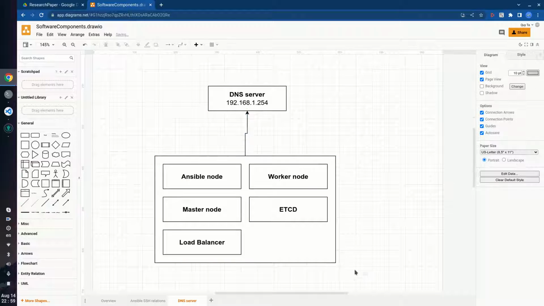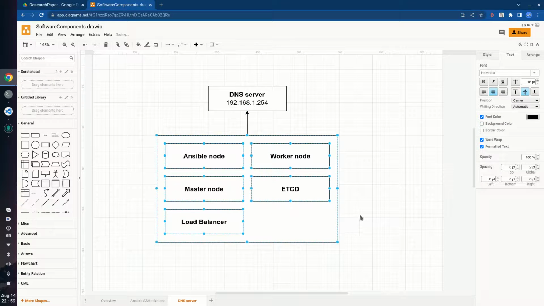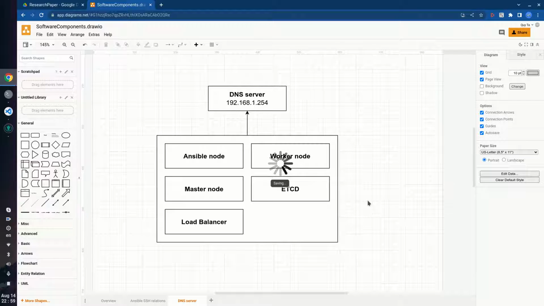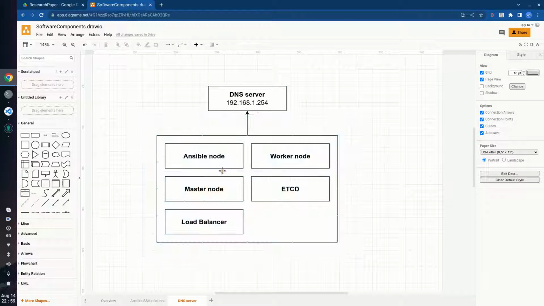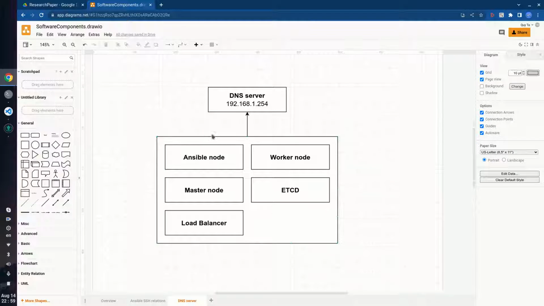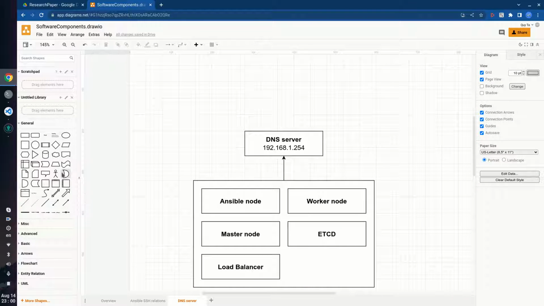So the concept is very simple. You have to point into it to really retrieve on DNS servers. So we have to set up this one first before you set up anything else, including the Ansible node. Even my computers, I have to update it myself.